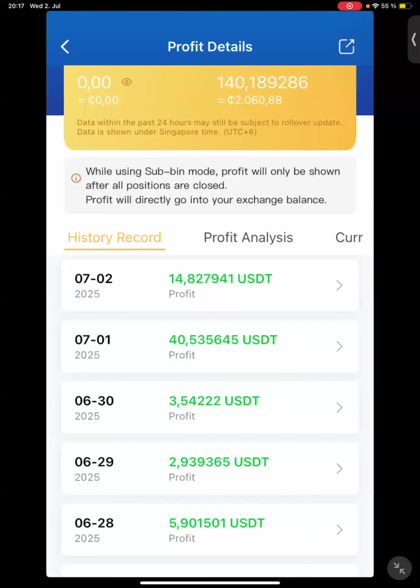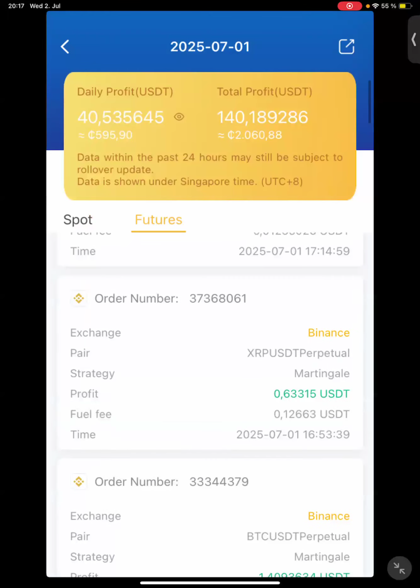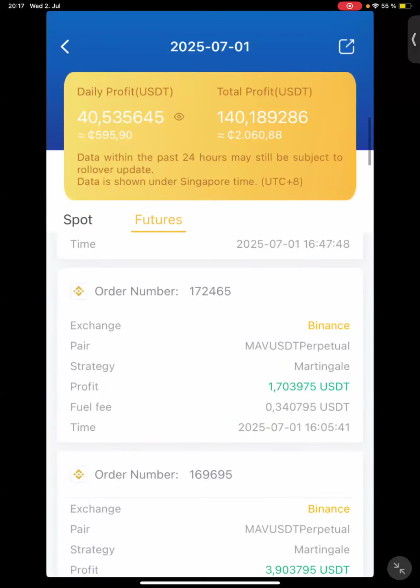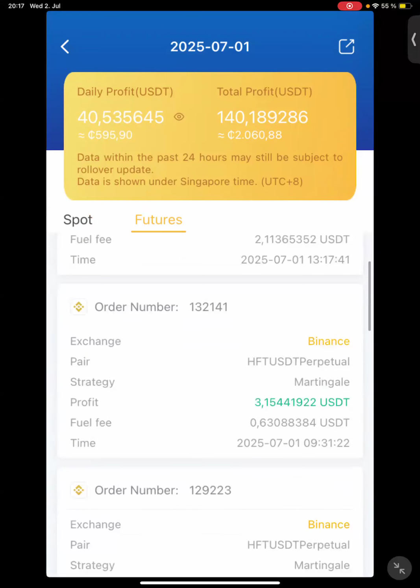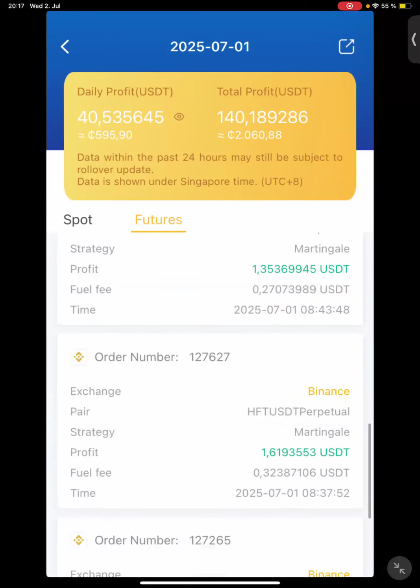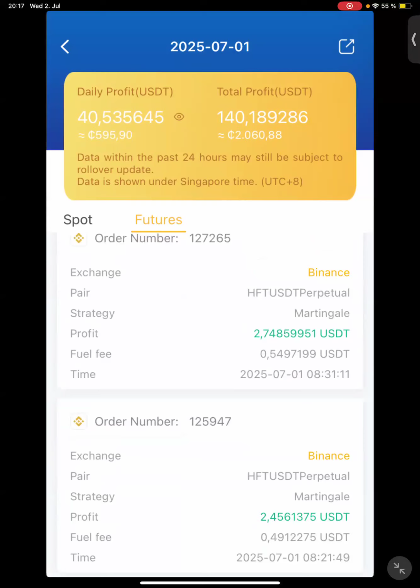All right. So let us tap on the 40 for you to see. That is where you'll be able to see the coins that gave you all those profits. Okay. Mav gave me a lot of profits yesterday, and HFT. Though HFT was the coin that liquidated me in the morning. We got a signal. I got liquidated because there was a sharp movement in price.